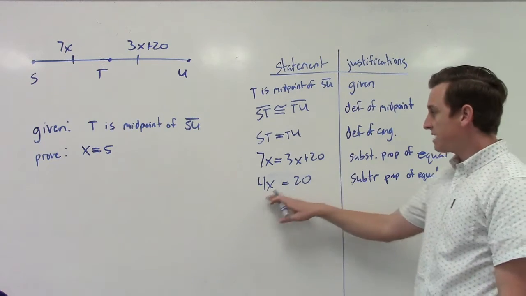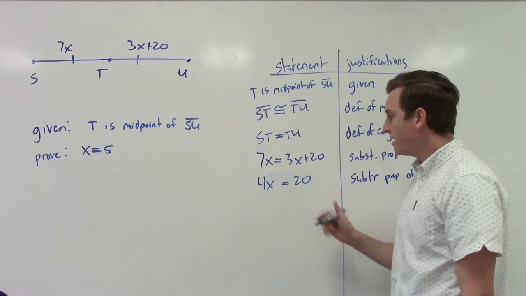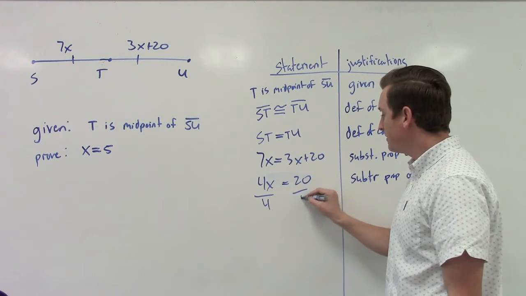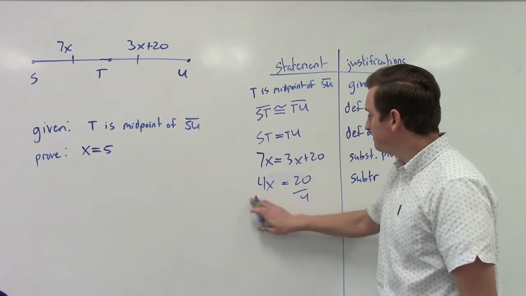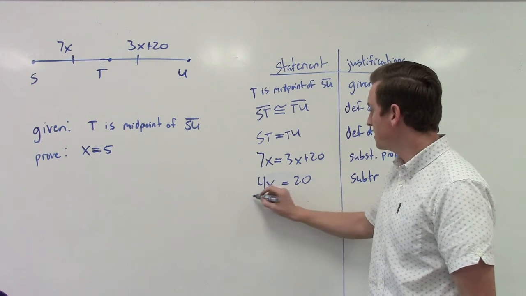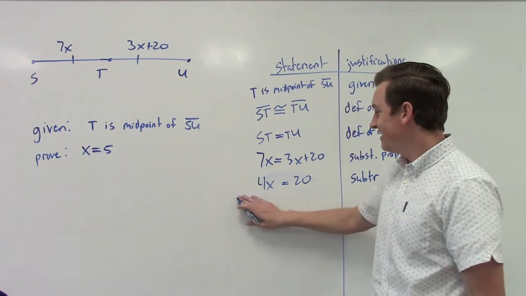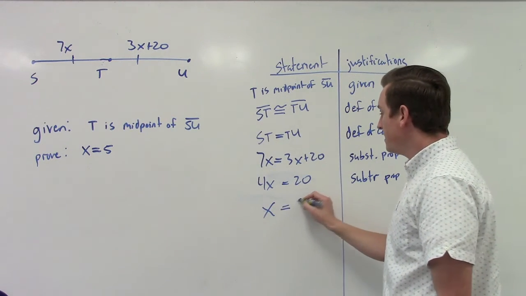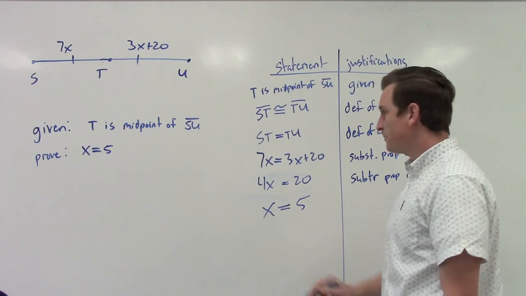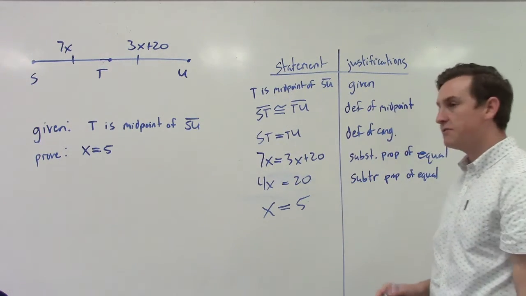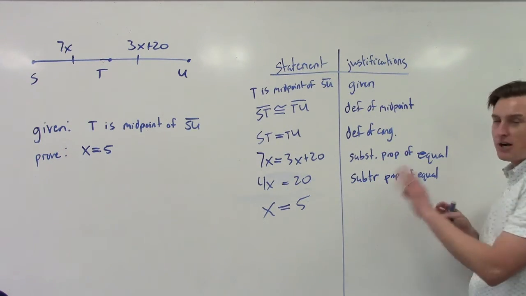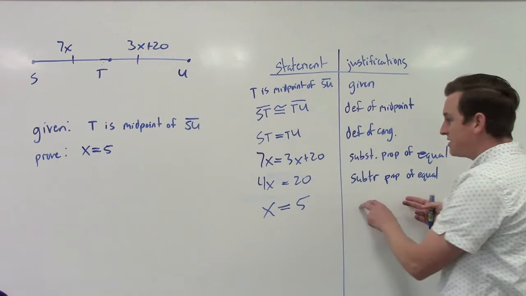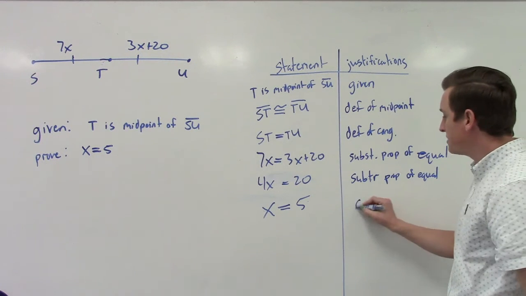Next thing we want to do is get x by itself, so divide both sides by 4. Again, if I was doing an equation, I would do this, but I'm not going to do that. We're just going to do it in our heads, kind of. So divide by 4, divide by 4. Okay, and that's the statement that we wanted to prove, right? X is equal to 5. So we're done. But how do we get there? Well, sorry, we're almost done. We got to the last statement. We still got to say why that's the case. And this is the division property of equality.